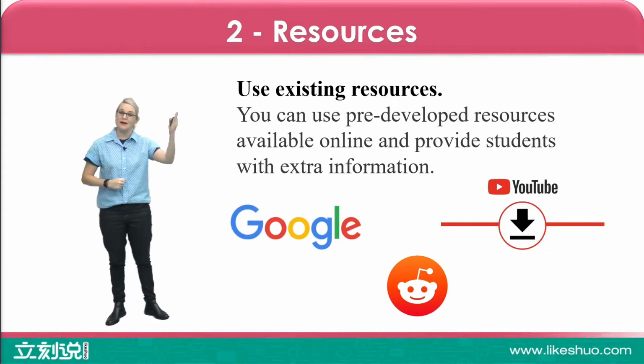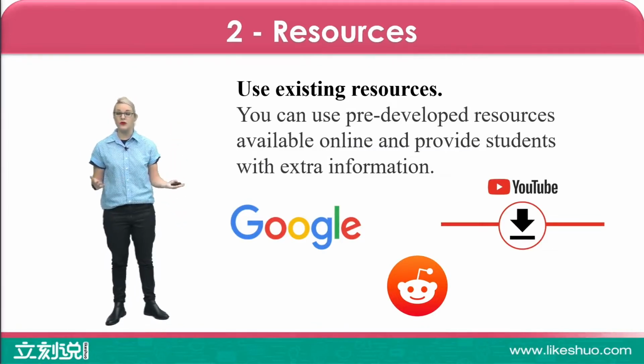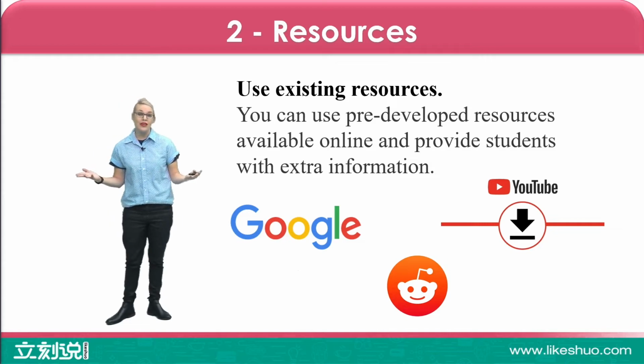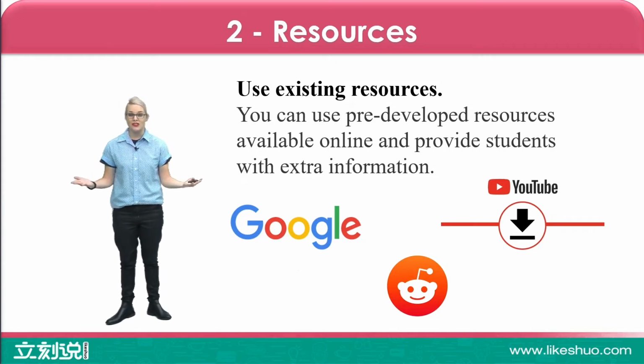Tip number 2, resources. Likeshuo gives us a beautiful guideline of what we have to do in our lesson, but what I find very useful is to use existing resources. You can use pre-developed resources available online and provide students with extra information. You can find this on Google, YouTube, or even Reddit. Any educational source. Make use of it. Get something extra. Students really appreciate it when you can give them something more than just the structure.